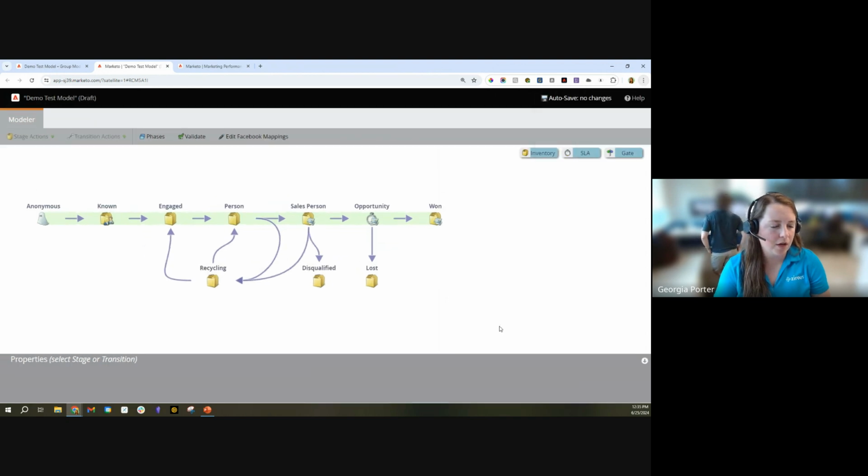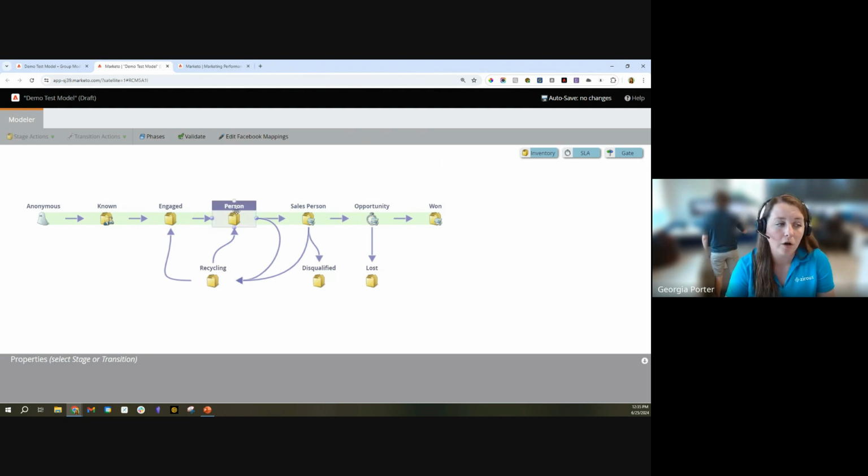So this is a good example of success with detours, right? We've got that known record, becoming engaged, marketing qualified as a person, sales accepted person, getting attached to an opportunity, and then the opportunity goes closed won. We all know it's not always rainbows like that. So this is a great example with the detours. If the salesperson gets a hold of them, and they're not quite a good fit, they can disqualify them. Or not every opportunity is going to be a win, so you have a loss bucket as well. And the recycling bucket is kind of cool because you can go in and out of the recycling bucket.